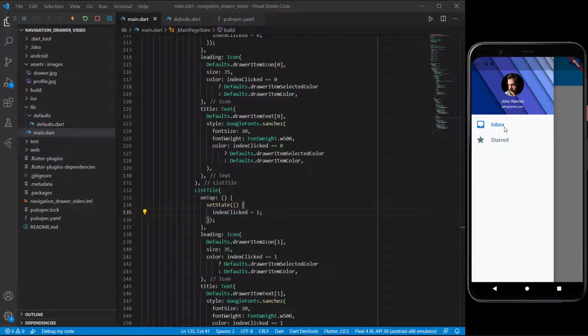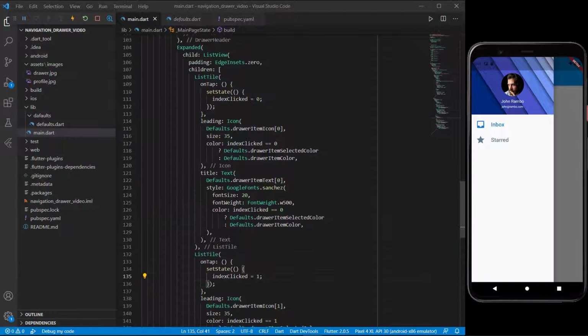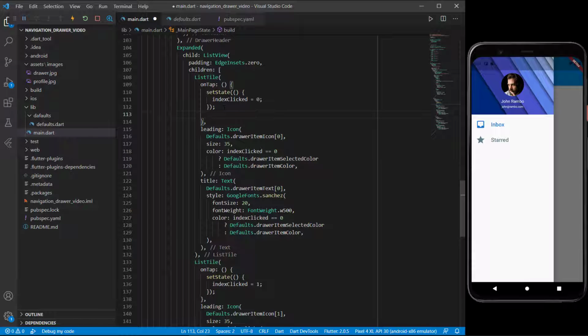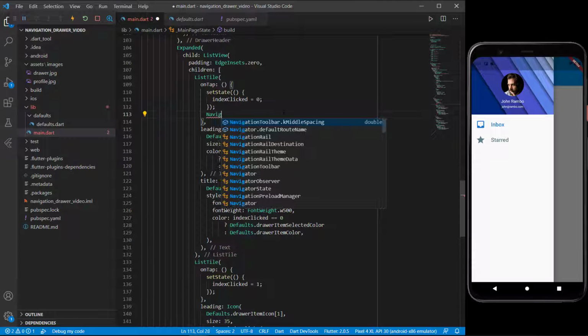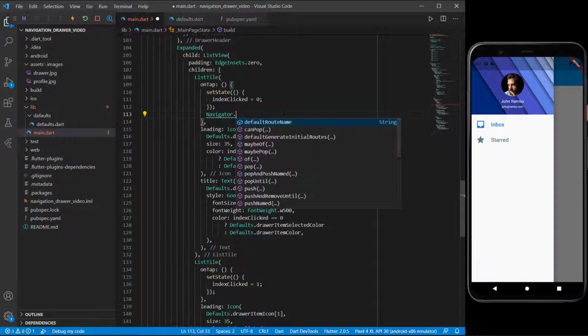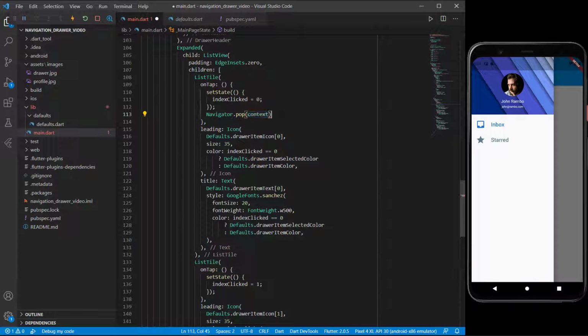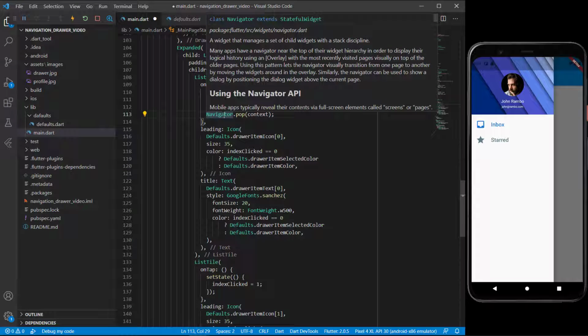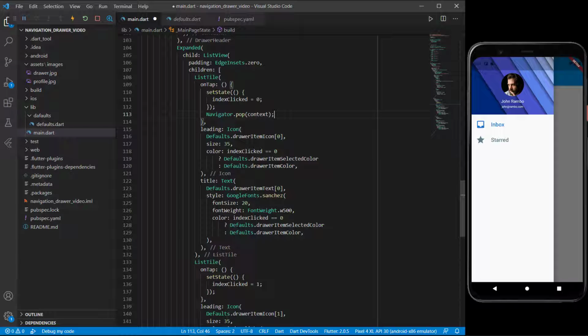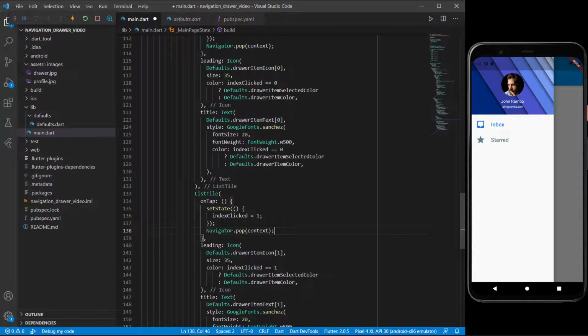Another thing that we want to do is, if we click on inbox, this whole drawer should disappear. So how do we do that? Inside the same method, maybe outside of the setState, what we'll need is Navigator.pop. We'll get to talking about this Navigator class, which will help us to move between classes and so forth. But for now, just know that Navigator.pop will basically pop off the previous context. In this case, it is this navigation drawer that we're closing. So I'm going to use it in that tile and also in this tile.